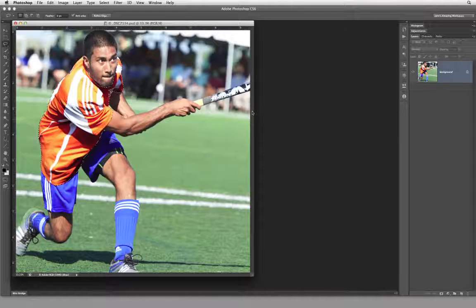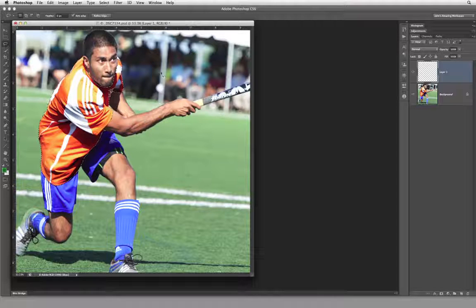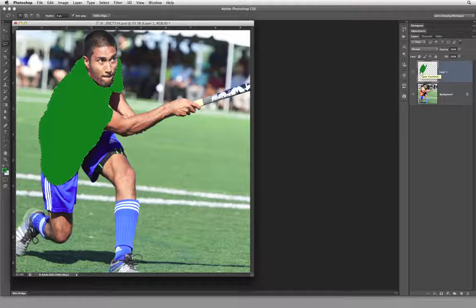So do I want to? Well, let's just see. How about if I did it this way? I'm not saying this is the most efficient way, but I'm going to choose, as an example, that color green. And then I'm going to fill green where we have that there. So I'm just going to do the keyboard shortcut of that. And then I'm going to deselect that.